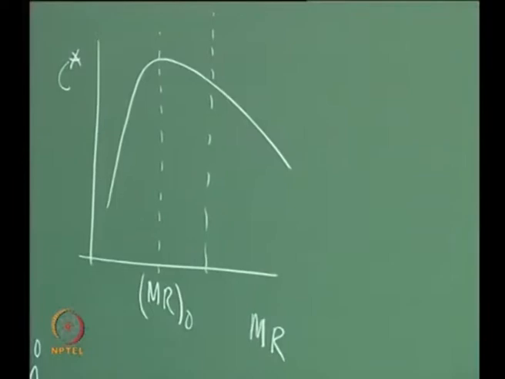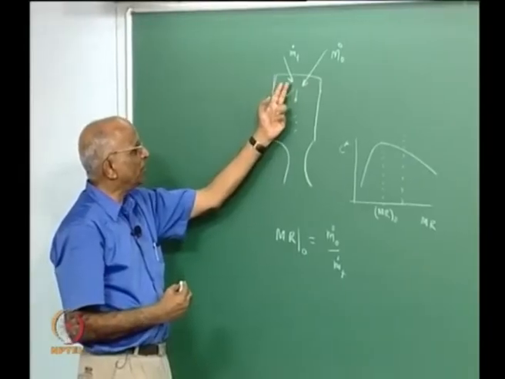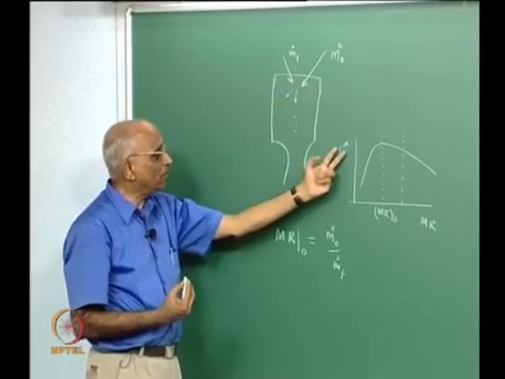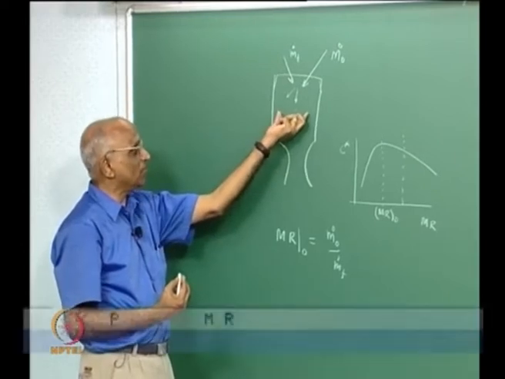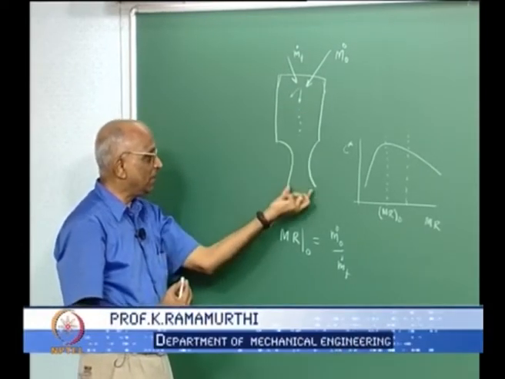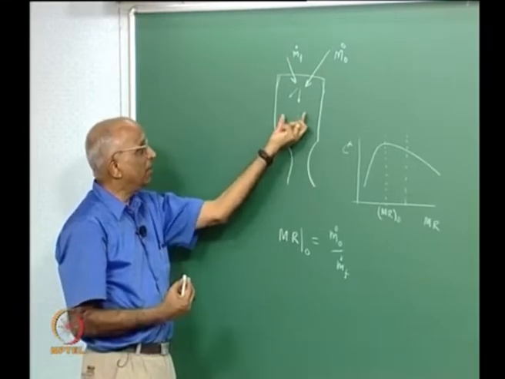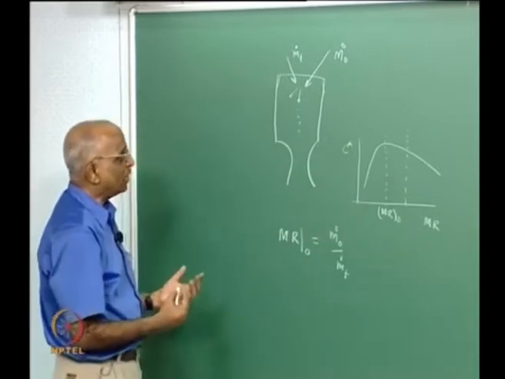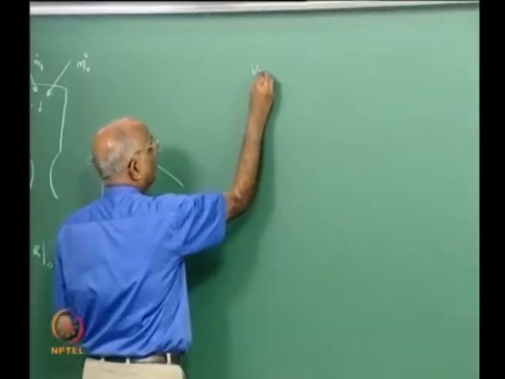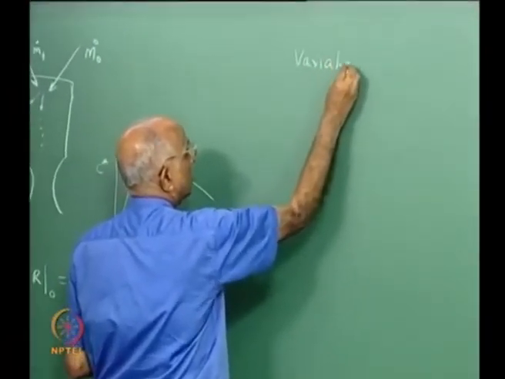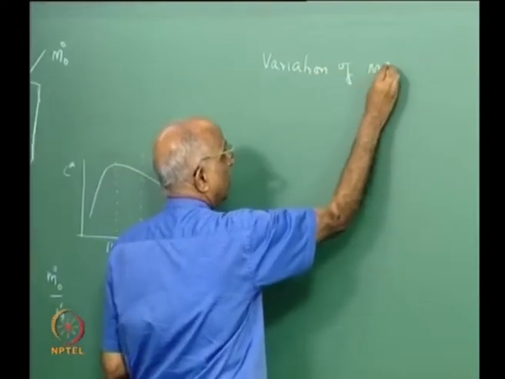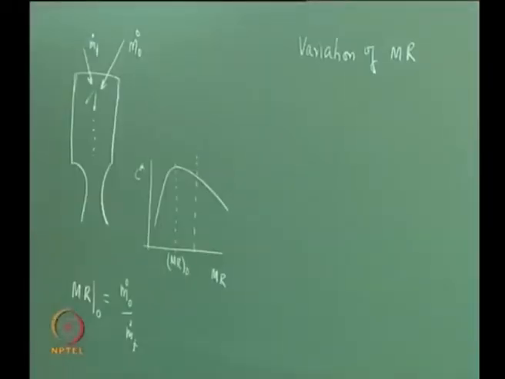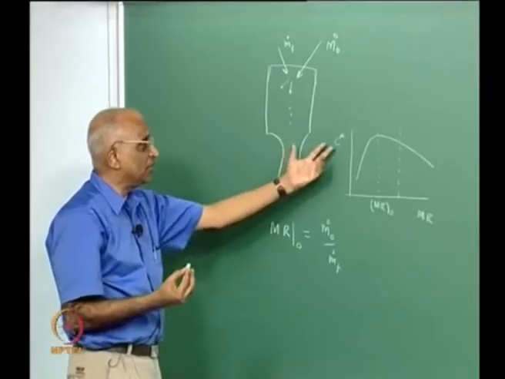But what did we find? We found that the mixture ratio here would be different, and here would be different, and it would be different at the different places. Now, how do you compute the C star? If I want to calculate the C star for this chamber, and from C star multiplied by the coefficient of the nozzle, I get the Isp. Well, the Isp and C star are going to be different from this. Therefore, we must find out the effect of variation of mixture ratio in the chamber. I think that is the one thing we have to do. Without it, we will not be calculating the efficiency like Isp and the C star correctly.